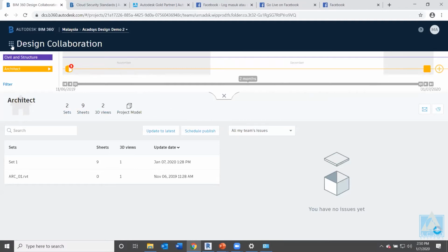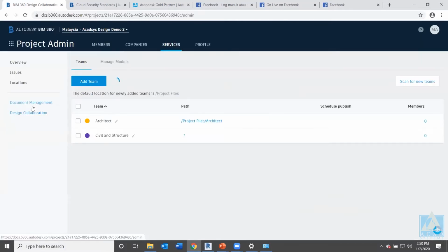So for design collaboration, if I go back to my project admin user interface, you can see I have menus here for design collaboration where I can add other teams or other companies. Okay, so how this BIM360 works is you can use it for internal use.